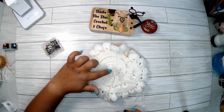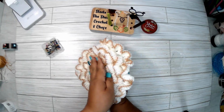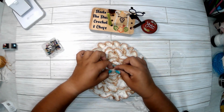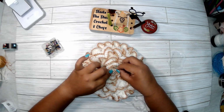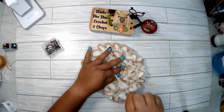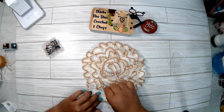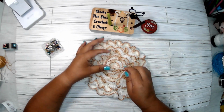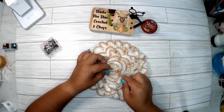So now I put my needle right here in the middle. I'm going to put my hand and turn it, and my needle comes right here. Make sure when you sew this, don't get the shell completely. I want to put it up. There we go. You're not going anywhere. So go back right here. When you go back again, try to get the last.